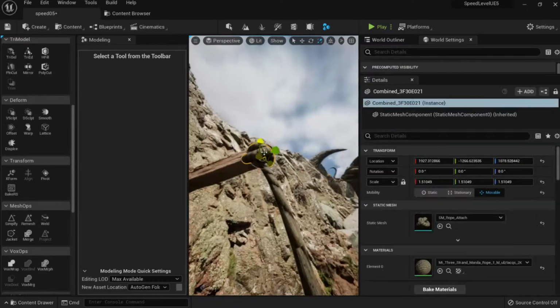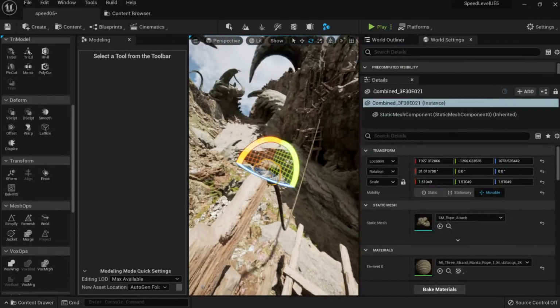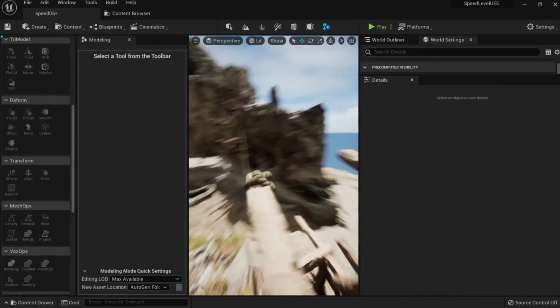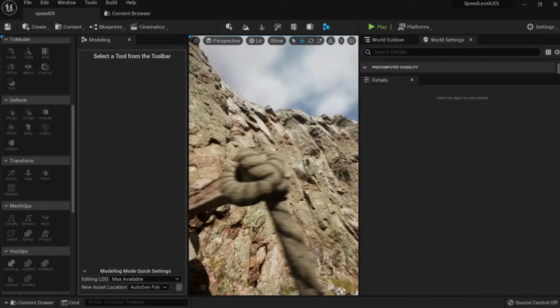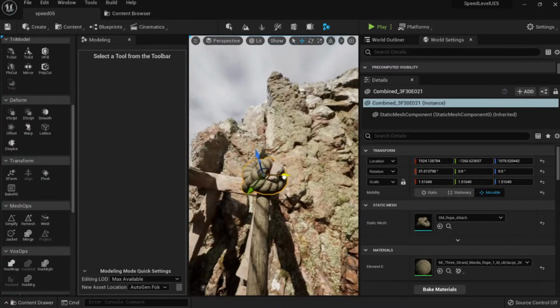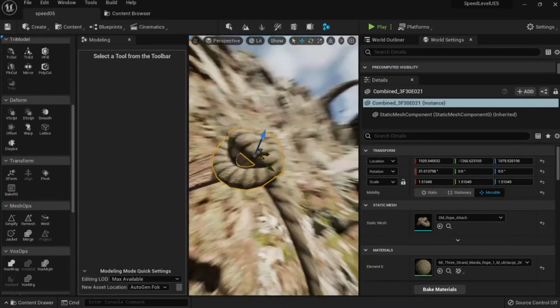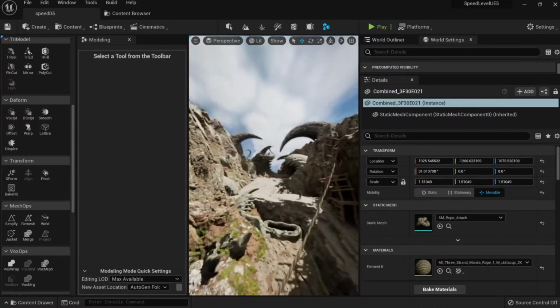And there you have your connection with the rope here and the wood. Very fast, just using Unreal. We don't need to go to any other 3D modeling application or something. We can just do it here, very easy. And I won't do the same there because it will just take more time.